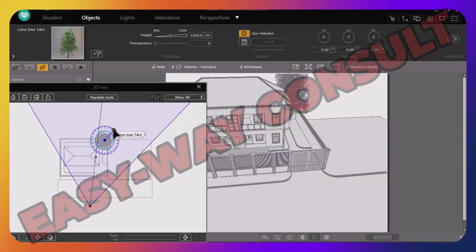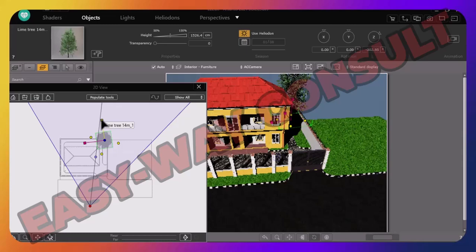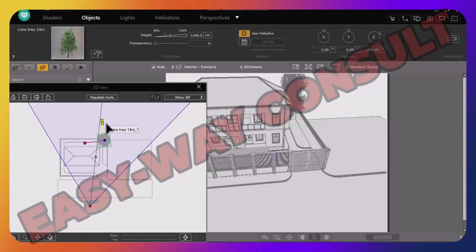You can rotate your tree here, or you can rotate any object here with this. Maybe if it's a car, you don't like the position, you want to rotate it, you can rotate it. You can also reduce the size by just clicking on this place and dragging it down or dragging it up. You can see it. If you are watching very well, you will see it.